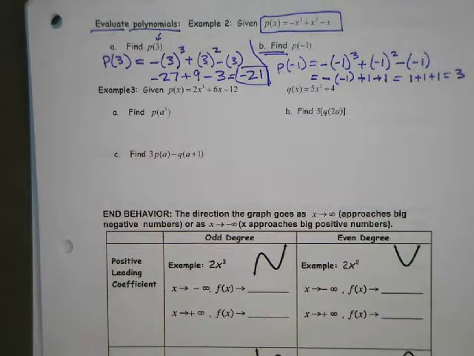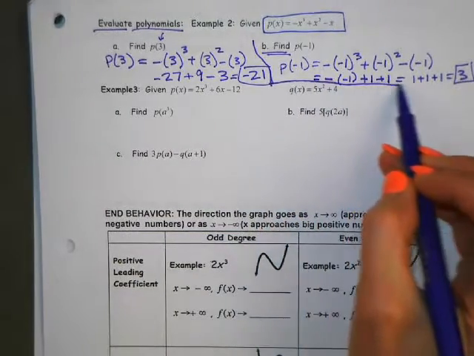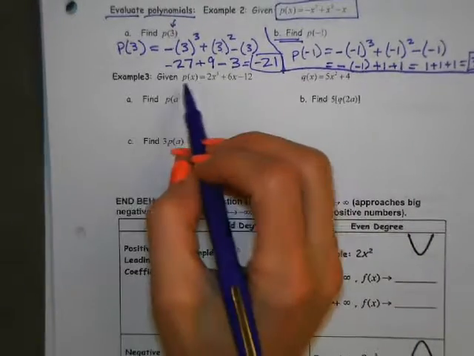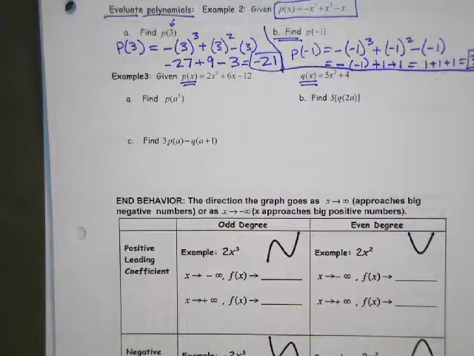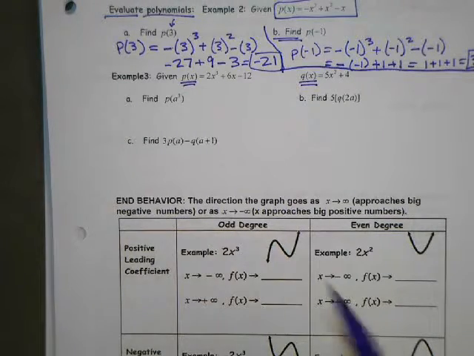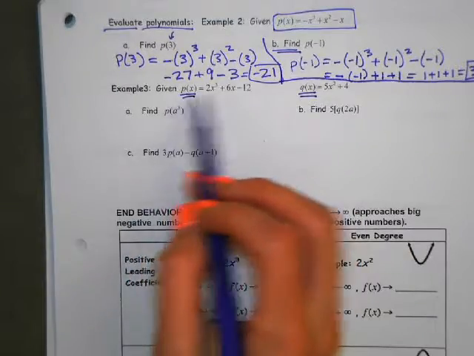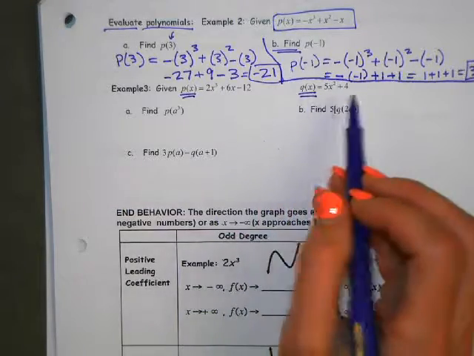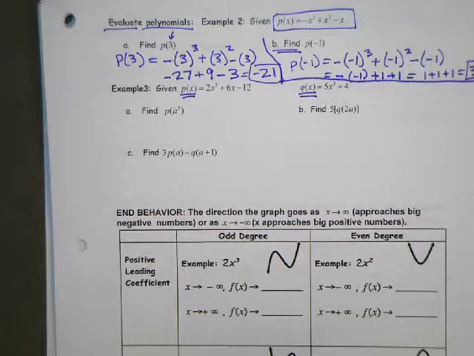Okay? Alright, so we're going to look at it in a little bit more advanced state. So now we have two functions. We have a p of x, and we have a q of x. Okay? And so we had the same concept, but now we have to look to the one that it's asking for. So when it says find p, I'm looking to this equation, or this function here. If it says find q, I'm looking to this one here. Okay? So you have to look to the exact one that it's asking for.